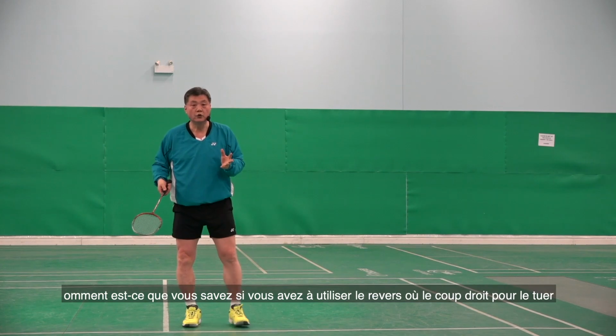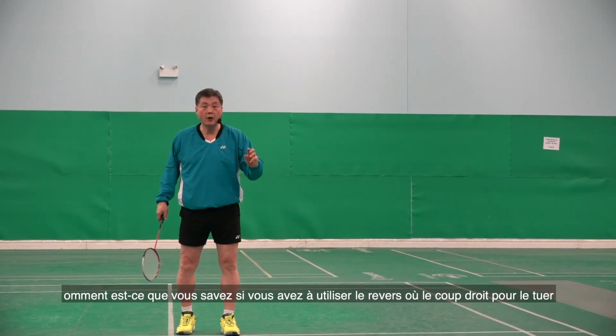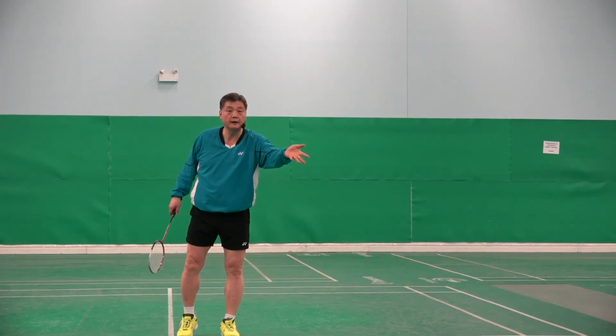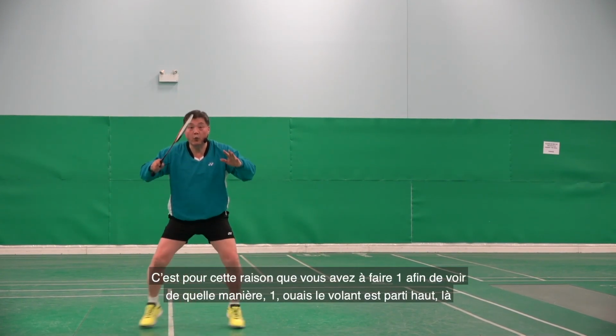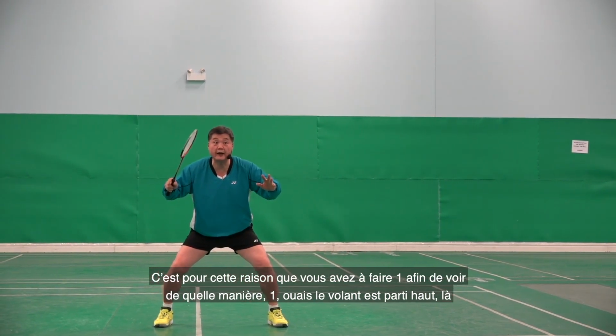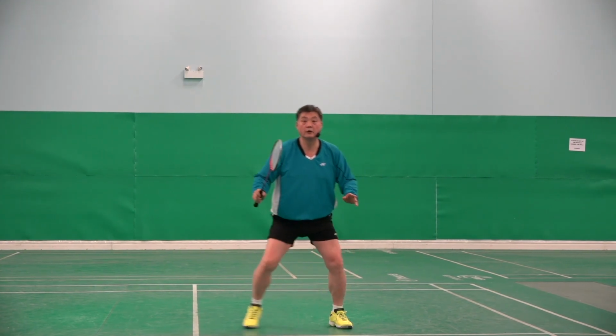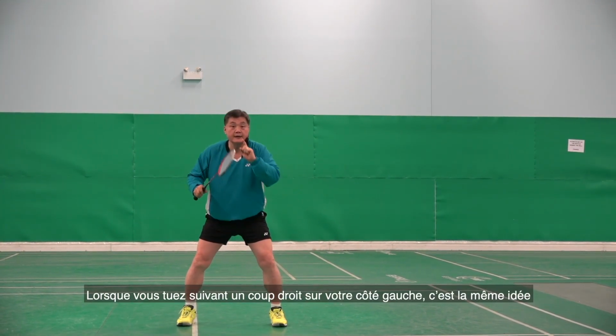How do you know if you have to use backhand or forehand to kill it? That is why you have to do one to see it. Which way? One. Oh yeah, shuttle is coming behind. There. When you kill by your forehand on the left side, same idea.